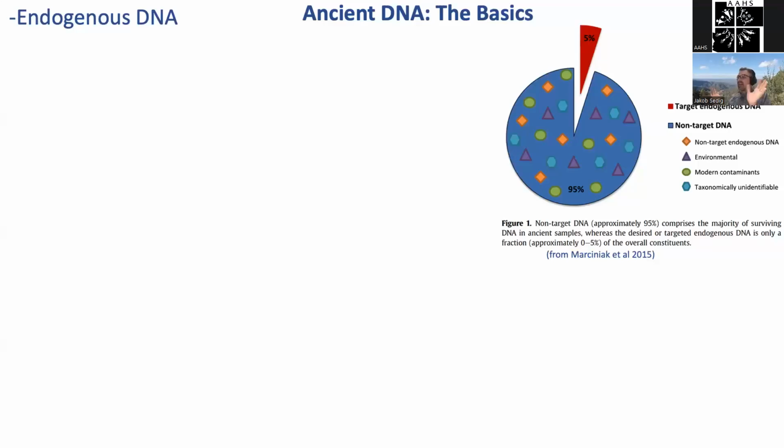And then taxonomically unidentifiable DNA. So I mentioned, we typically aim for chunks of the genome that are 30 to 50 or more base pairs long, the A's, T's, C's, and G's. But we get lots of small fragments that are only 2 or 3 bases, or 10. And that's not enough for us to determine which organism that comes from based on those few base pairs alone.